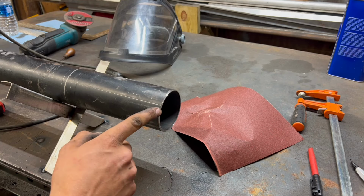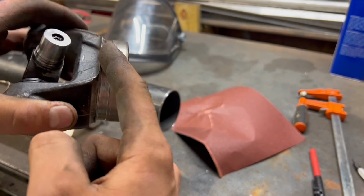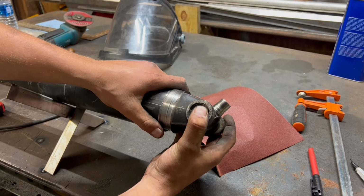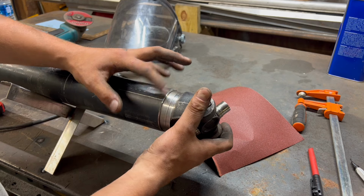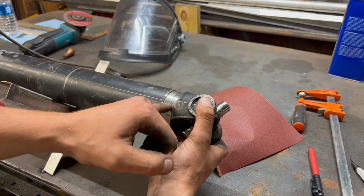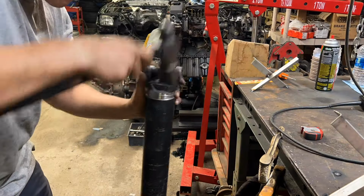Everyone, so now I have the drive shaft beveled right here. As you can see, I lathed a channel here for the new weld to sit. I'm now going to press the end cap into the drive shaft and get this line perfectly lined up. Once I do that, I can take the dial indicator and I can get this to set plumb with the rest of the drive shaft.